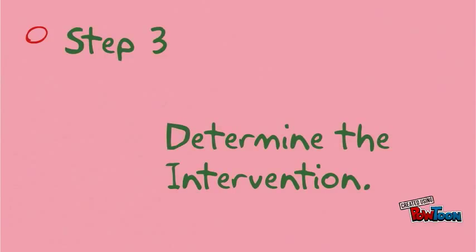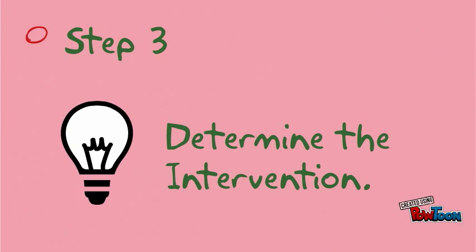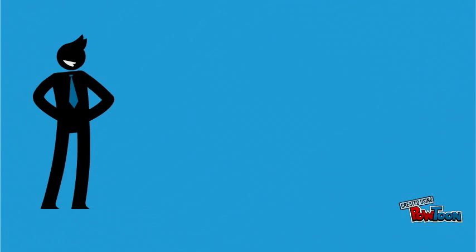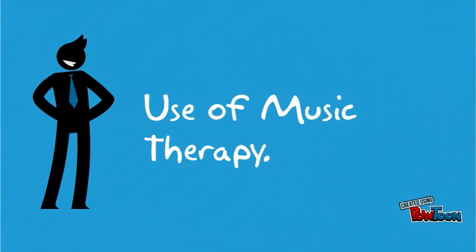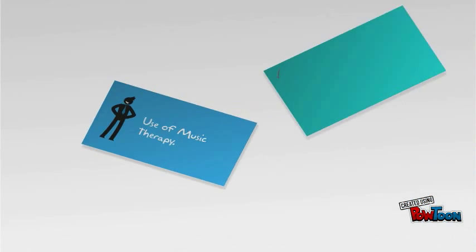Step 3, determine your intervention. The activity you will undertake for your specific patient population. Since you are basing the research on evidence-based practice, you need to compare this new and different technique to an existing practice of the facility. For example, intervention, I, the use of music therapy modality.